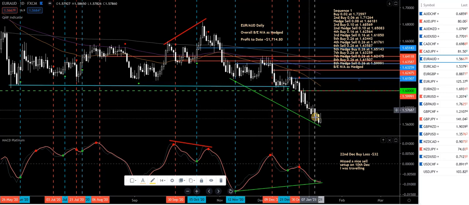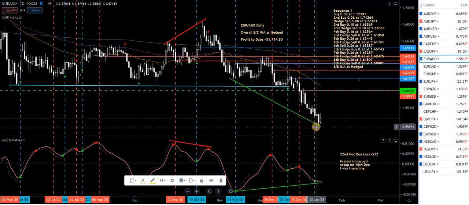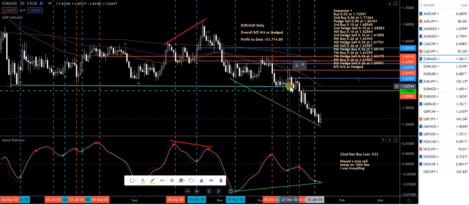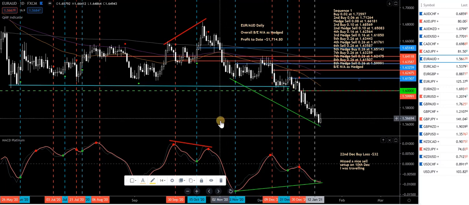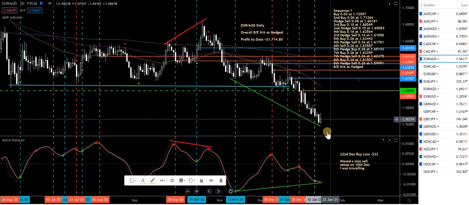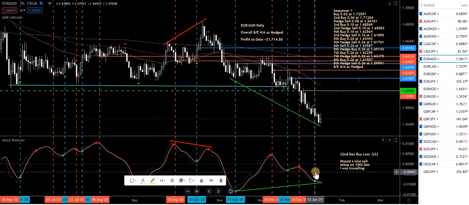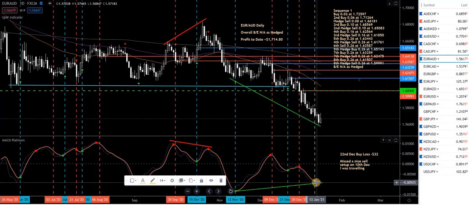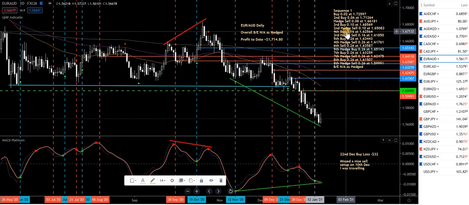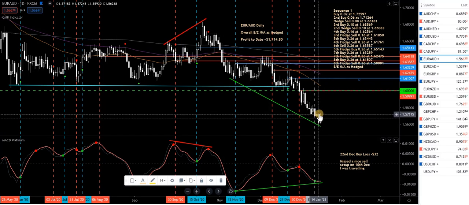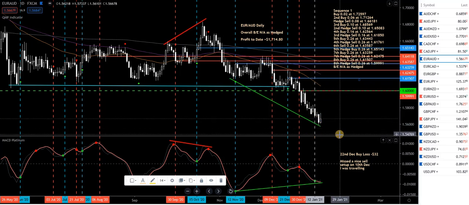Again, we're setting up for possible divergence. This line's probably no longer that valid. This green line here is 1.6. That's just a big round number. So I'm looking for a buy, warning signal, warning line there. There's a green dot on the MACD platinum below the zero level. So we're looking to go to the buy side, which will break this hedge. And I might also take a sequence 2 buy trade with a stop in place. So probably take 2 trades on the next buy signal.